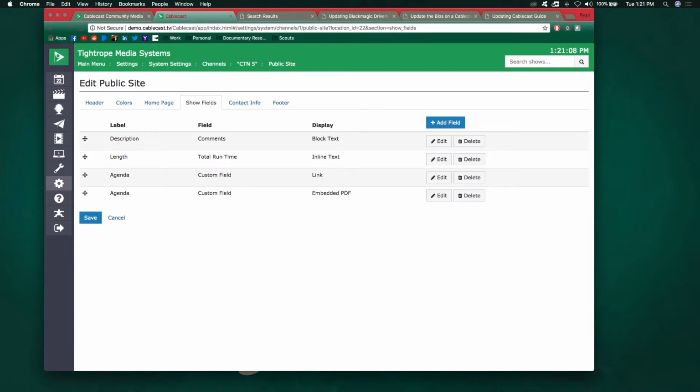If you're wanting to embed an agenda or some sort of file, it has to be a PDF. That's what we're doing, a PDF viewer in our software on our public site. So if you're wanting something to display next to it, either your minutes or, like I said, an agenda or something along those lines, you're going to add that as a PDF, as the actual file, and you can either have it be embedded or an actual link so people can download it.